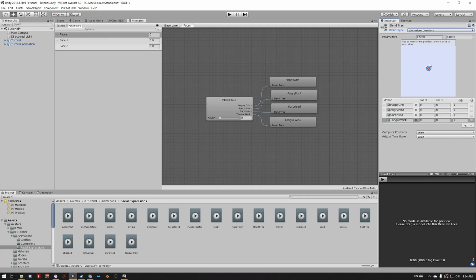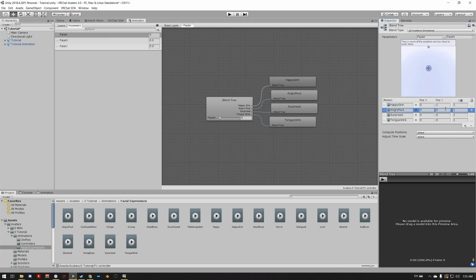Basically, this is your joystick, and where in this square the joystick is is where you have to point in order to make these animations trigger. So if you set position Y to 1, you'll see one of these goes up to the top. The happy grin is going to be at the top.